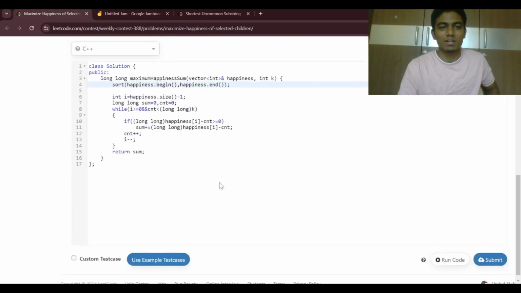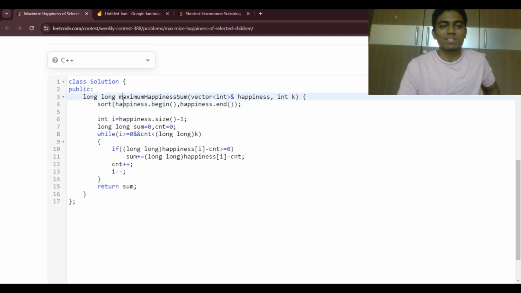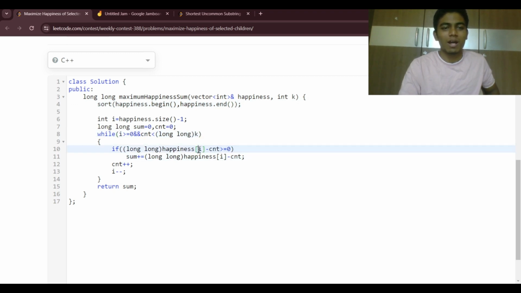So let's see the code. We'll sort the array so that all the maximum happiness is at the right side. And then from the right side we are going to increment the sum value, and we are trying to count the number of turns which have already happened.